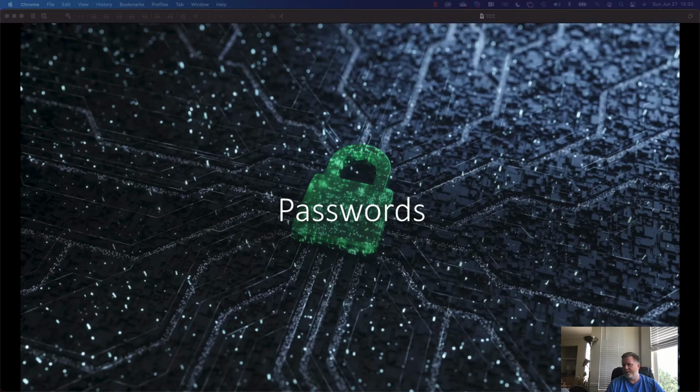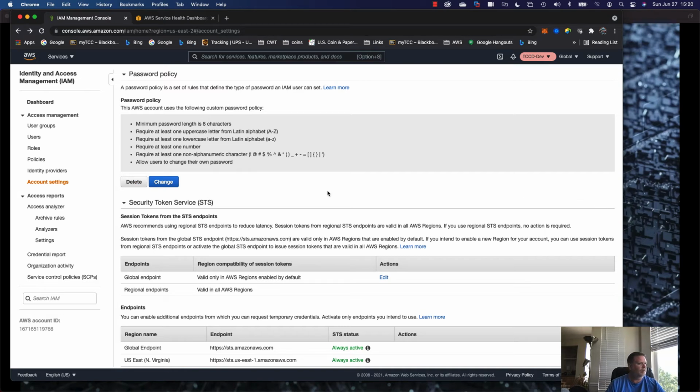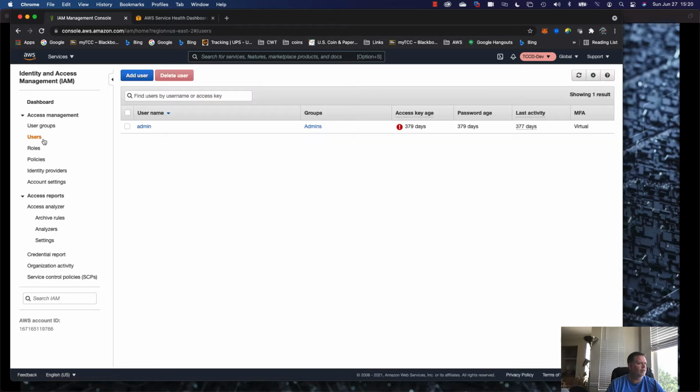And so let me go, it's already enabled, but let's go here. Well, let's see, do I have any users? I do have an admin user. All right, so I've got an admin user and the keys are pretty old, but it's got MFA.